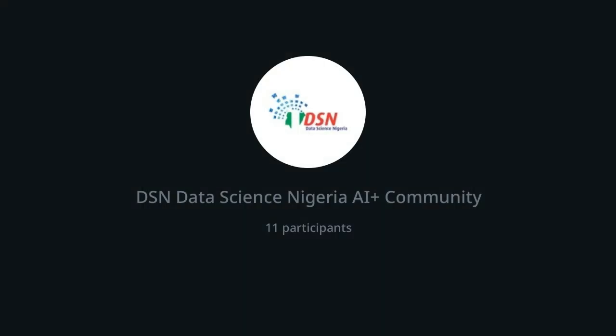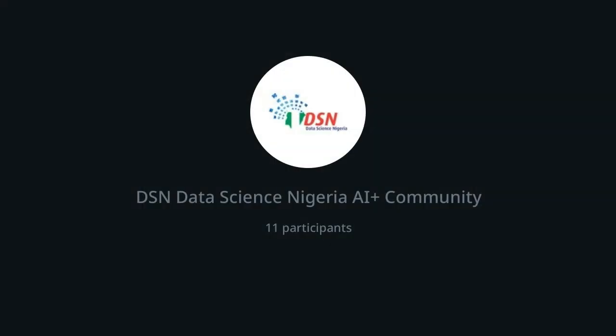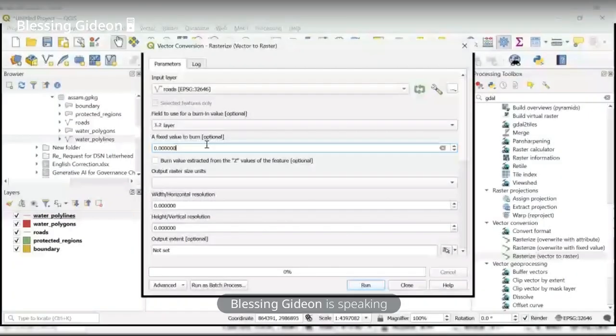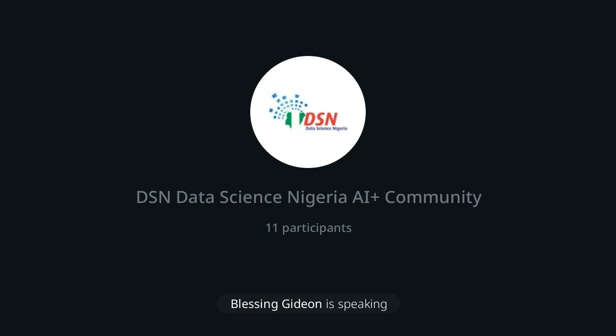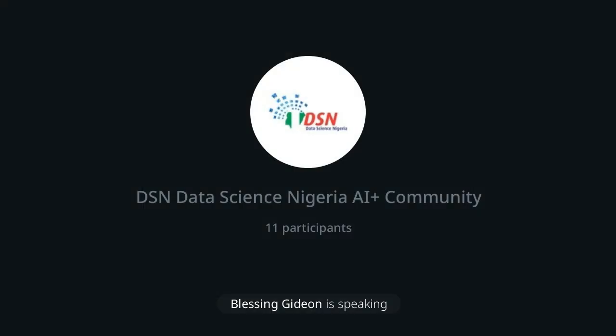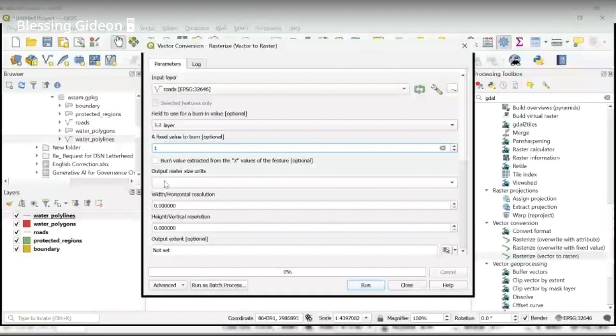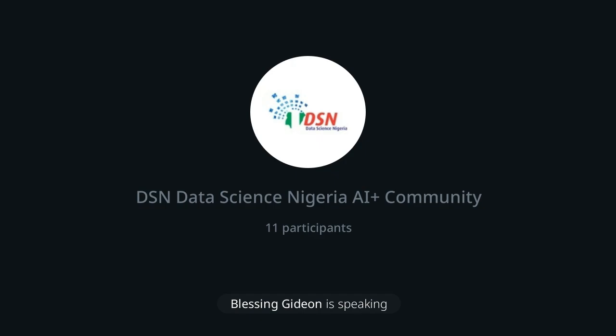So we have layer, fixed value to burn, right? And then we'll set fixed value to burn to 1. So we can just edit that from what it was initially to 1. And for output raster size, we'll set it to the reference.